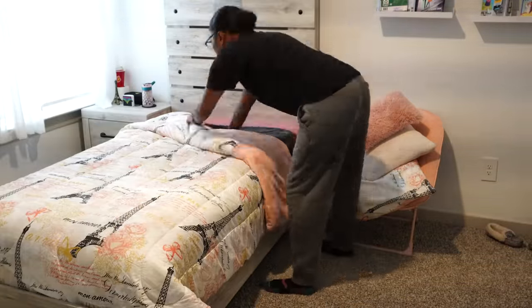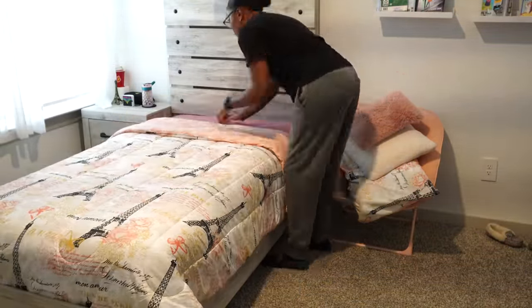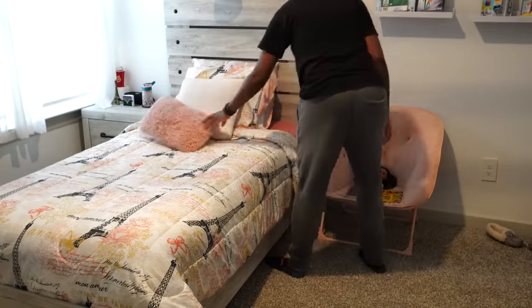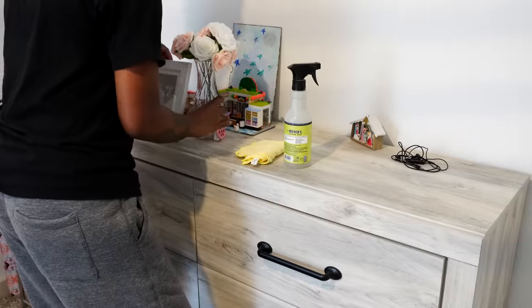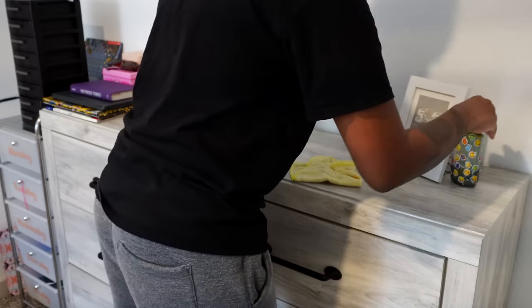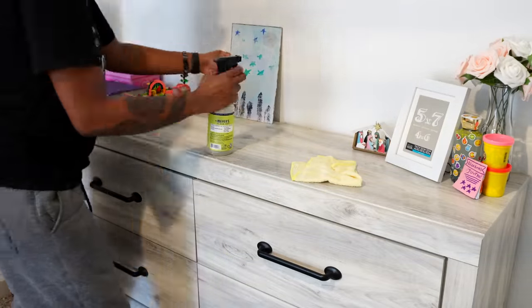Moms and dads, don't look at it like, well, my kid is of age, they need to clean their own room. They sure should. You better make them clean their room. But you better go in there as well, because it's your home, right? You better go in there as well and do some deep cleaning, or you're gonna have some bugs in your house. How you feeling? Because we had some ants in Lizzie's room. So I go in here and I deep clean. As you can see, her room is pretty clean.